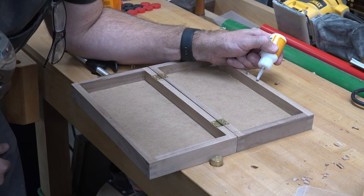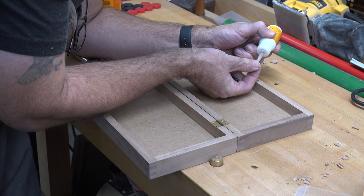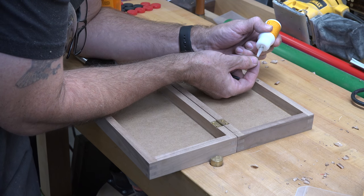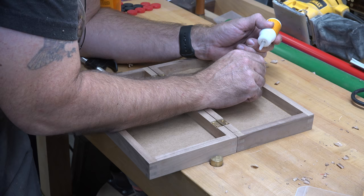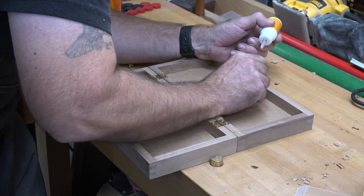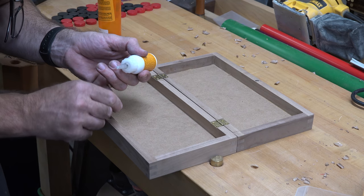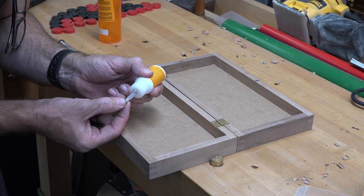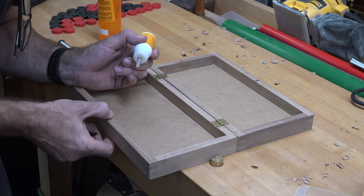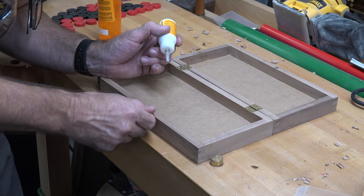And now it's just a matter of a little drop of CA glue. We don't need a lot. In fact, I'm just going to apply it to the magnet instead of squirting it in like I was just going to. So a little bit of CA glue on the magnet, push it down inside of our quarter inch hole, just like that. And then we'll take the other one. Same deal, little bit of CA on the back of the magnet, drop it in the hole and push it down to make sure that it's fully seated. There we go.